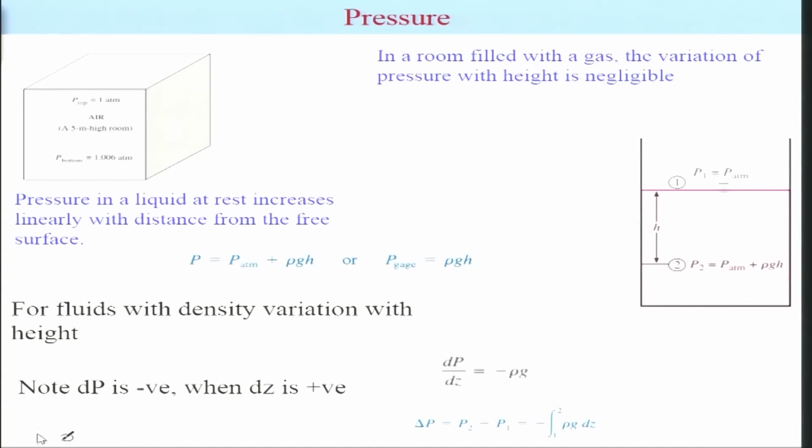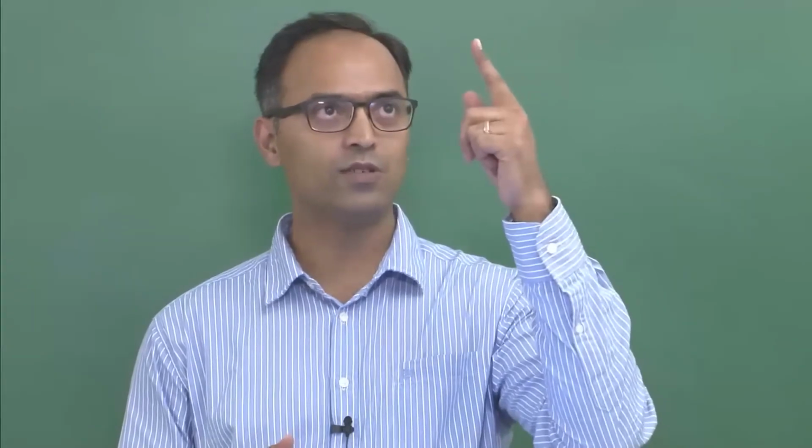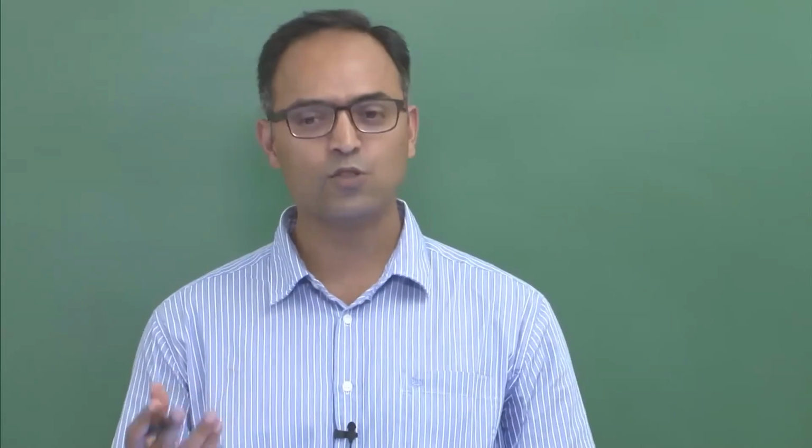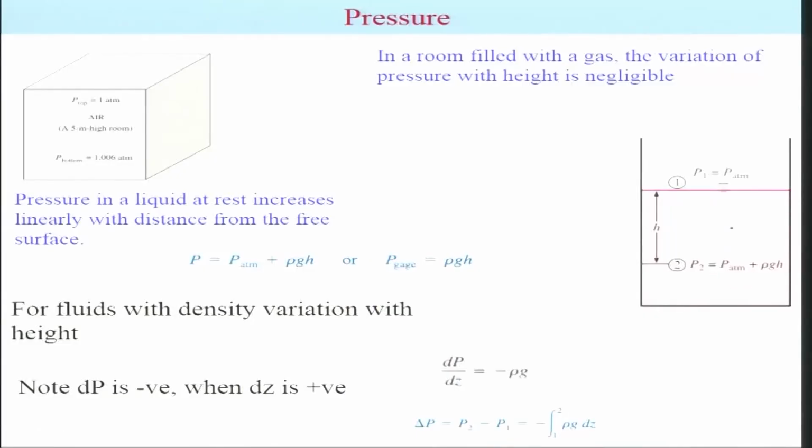Now the pressure variation depends on the fluid density. So you consider this particular room, you are asking the pressure somewhere up top here and below, which is separated by a few meters. The pressure difference would be extremely small, and the reason is the density of the air is very small. On the other hand, that is not true for liquid, because the density is quite high, so we have to consider the variations in the pressure.